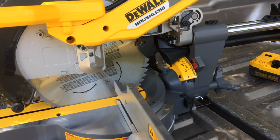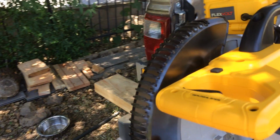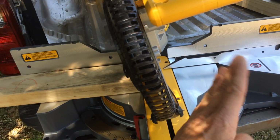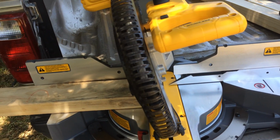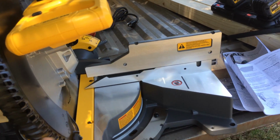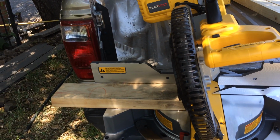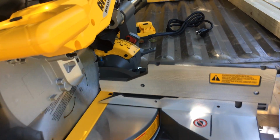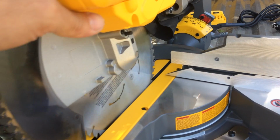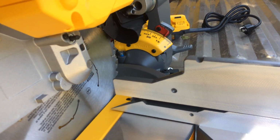It's a really nice miter saw. Has all these different features. You can change your angle here, both directions, tilting, or changing this angle here. So it's dual compound, basically. I think they call that dual compound sliding, right? It also slides. So slides as well, right? So really neat thing. I haven't used it yet.